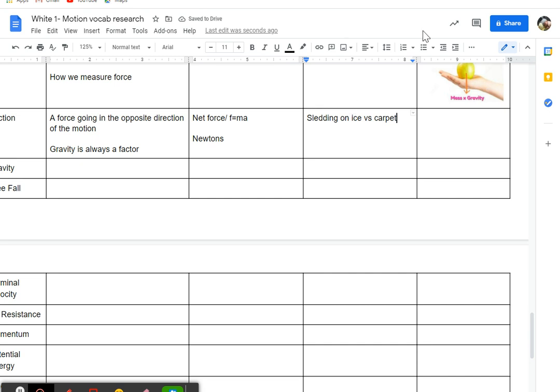Anybody have any other examples of friction, Maddie? Oh, a slip and slide, yes. If there's no water, you jump and you get rug burn all over your chest and it would hurt really bad. But if there is water, you're going to slide all the way to the end. Oh, a balloon, when you rub it against the carpet. The friction does cause something to happen, but we wouldn't really feel the friction. We do that for something else. That would be for the static electricity. Okay, I like the slip and slide example.